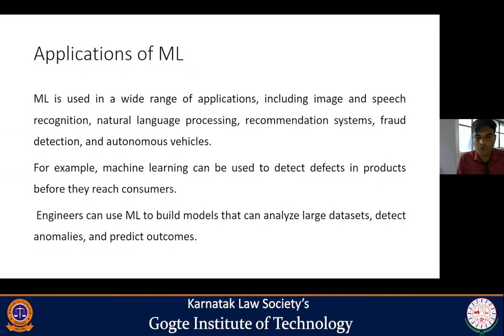And then engineers can use ML to build models that can analyze large data sets, detect anomalies, and predict outcomes. So here, by using ML techniques or ML algorithms, you can build your own model, or you can apply some innovative approaches, some research innovation in machine learning. You can change some parameters in the algorithms, build your own models for large data sets, and apply them to any real world application, where it gives good accuracy, right? So mainly this is useful for detecting fraudulent activity, and even for predicting some outcomes, right?